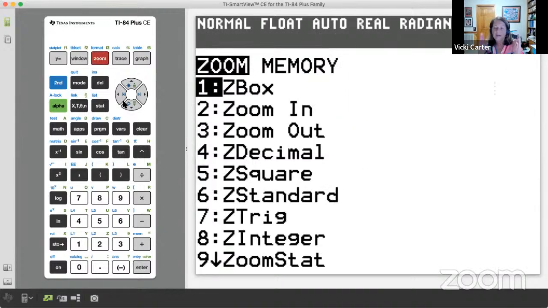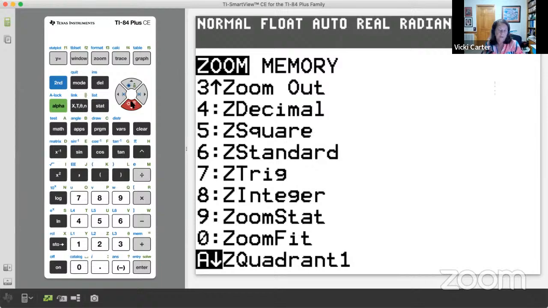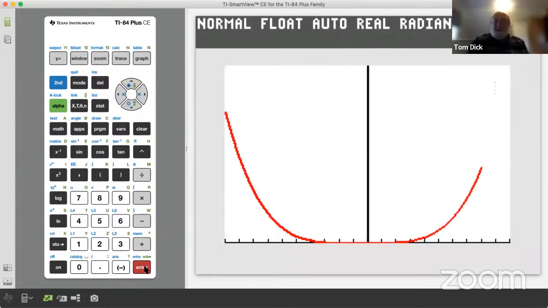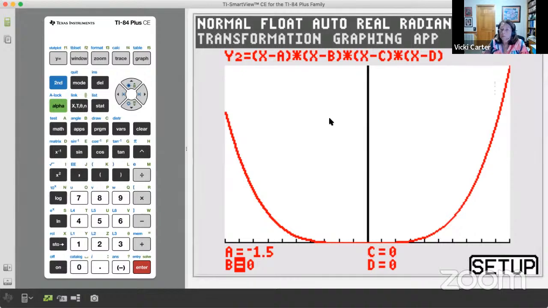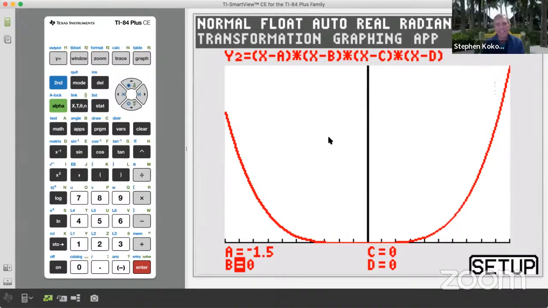In other words, they haven't taken into regard a domain restriction that will show us the features of the graph. They're just blindly, in my opinion, using Zoom Fit, from -10 to 10. Now it's going to look like this really flat graph, because the scale is so large to hit that right-hand side endpoint that they lose the features. It almost looks like a quadratic, and they may believe it's a quadratic.